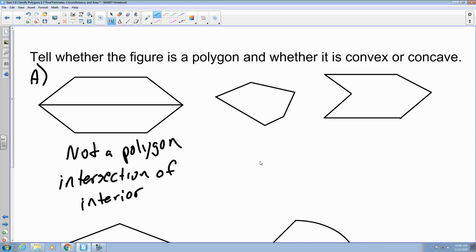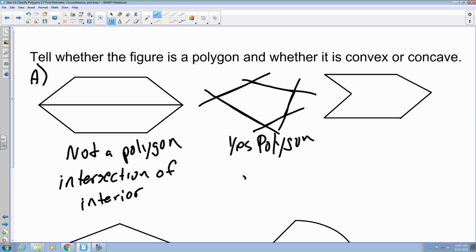The next one is a polygon, all right? So there, again, it's a closed plane, all line segments, no intersection, no lines in the interior. Okay, so yes, this is a polygon. And again, if I looked at my ruler, I can even just draw here, oh, no crossing in the interior, no crossing in the interior, nope, nope, nope. Because all of those lines, you could use a ruler too, this would now be convex.